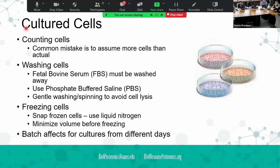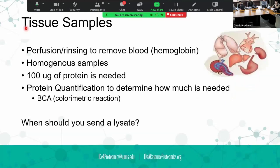So ideally, what you'd want to do is have all your cells grown up on the same day and do all that at the same time. And if you're doing a treatment, and I'd like some comments on this, sometimes we end up where the control turns out to have the greatest variability. It's because you've waited a couple extra hours for your treatment, and your control has basically passed confluence. And so now it's not the same. One of these things is not like the other. All of those little factors that you can minimize in your lab will make your experiment a lot more successful at our end. Because again, the goal is to minimize that in-group variability, and to get a measure of it.